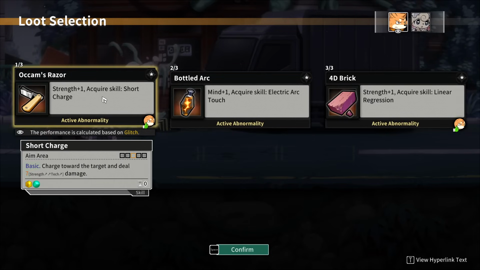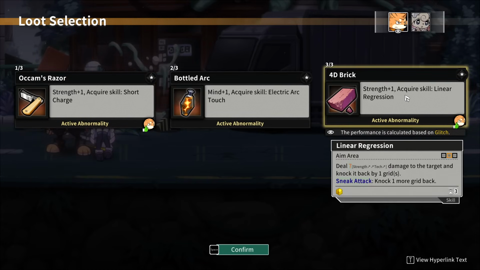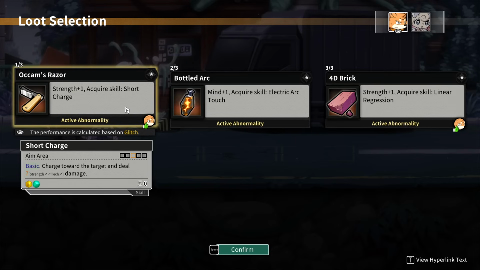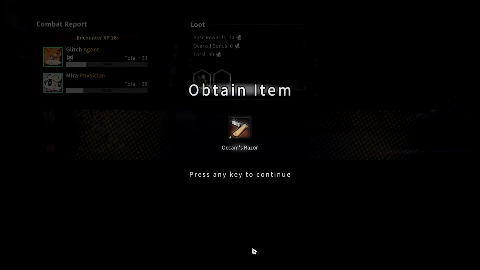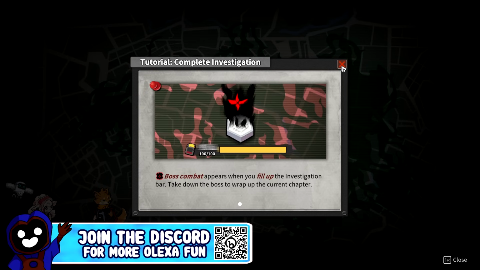More electric arc. Still got that short charge. I can see it being valuable. Deal 7 damage to the target, knock it back by a grid. On a sneak attack, I knock 1 more grid back. We gotta keep in mind you do more damage from behind as well. I mean, we can take the short charge, I guess. If anything, it stops us from seeing it in our recommended items over and over and over.